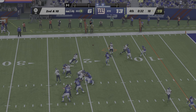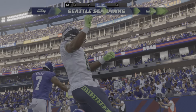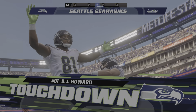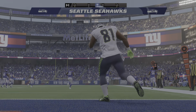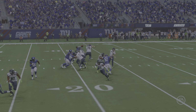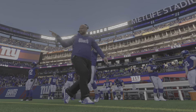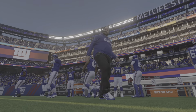Now it's Goff. That's caught by Howard. And yes, he's into the end zone. So they get the late score they needed. And now the extra point can tie this thing up in the final minute. Well, we know someone just added to his touchdown passing total, but all he did was get the ball out quickly to his tight end and let him take care of business the rest of the way.